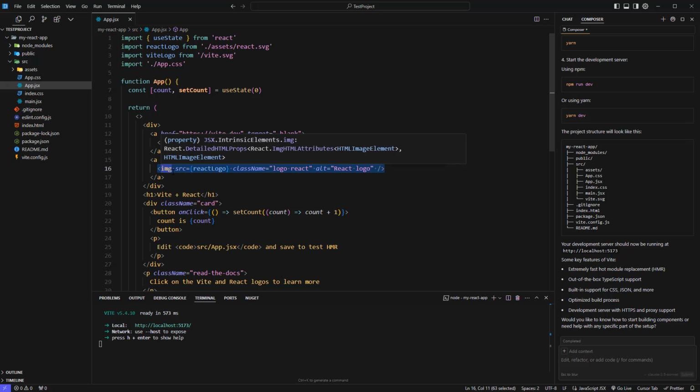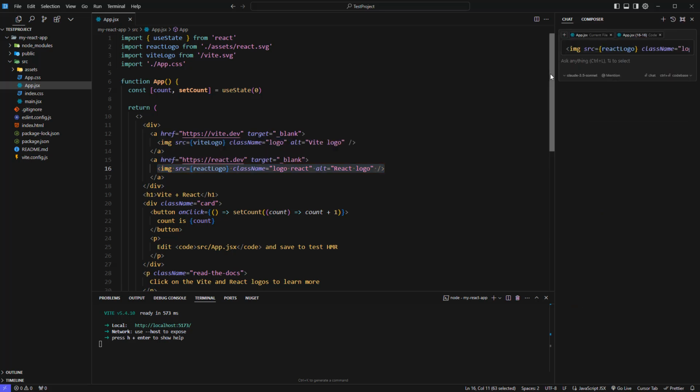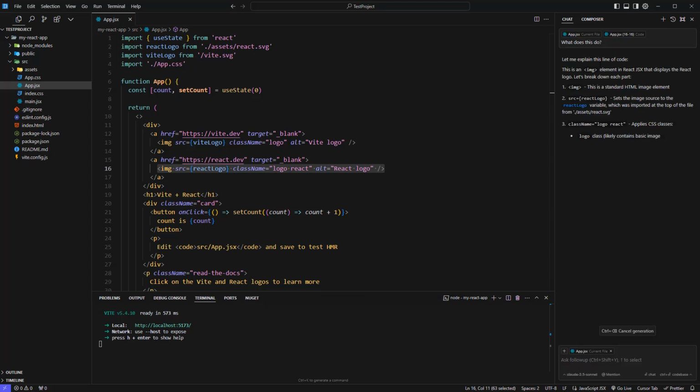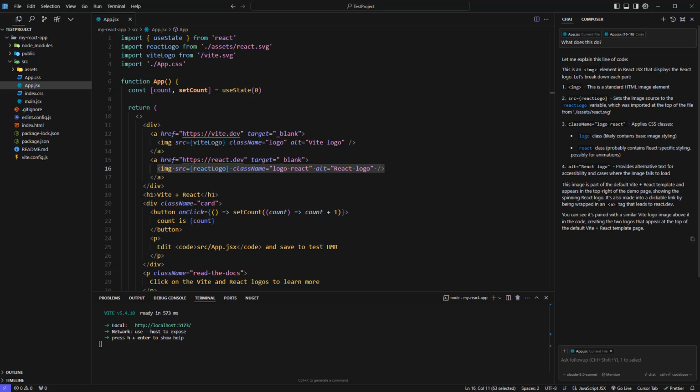Next, if you highlight some code or an error, you can add that selected code to the chat window with Control-Shift-L. And then you can ask Cursor questions about the code, so if you're confused or wondering about something, or if there's errors, you can point it out and it will help you with it, including really painstaking definitions for everything inside of the code.